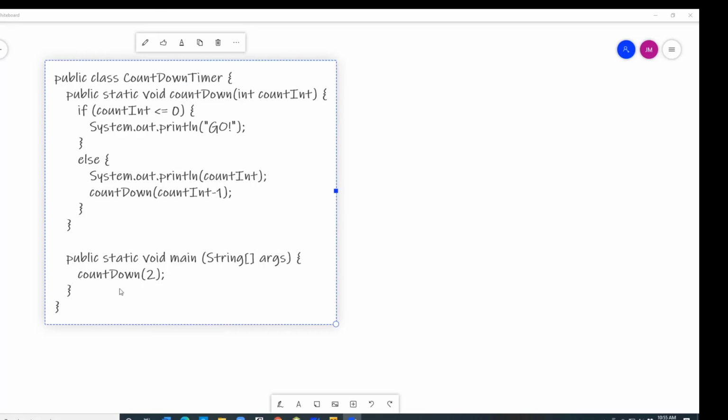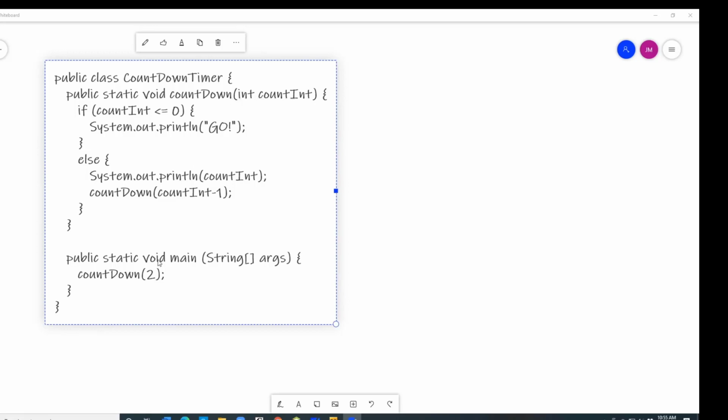In main here, we call our method countdown with an argument of 2. And you remember we're trying to get our vocabulary straight now. When we write our method and we put the type before our parameter, this is a parameter.